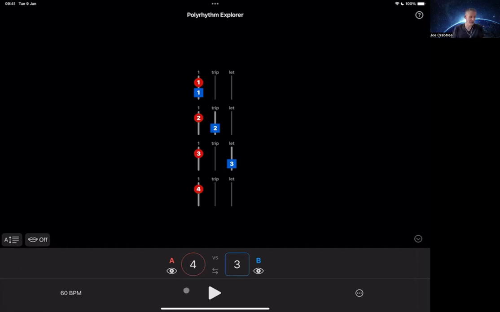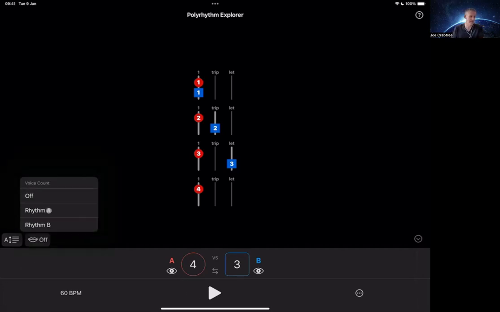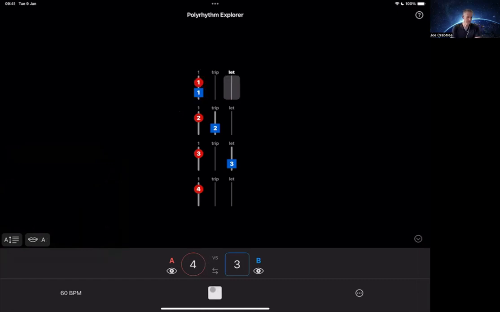I have a mode in here where we can tell this to count rhythm A. So this will count the 4. 1, 2, 3, 4. So you would be playing this 2, 3, 4, 1, 2, 3, 4. And then the idea is that you keep playing that same pattern, but you switch to counting the other side. 2, 3, 1, 2, 3. And you have to be able to hear when you're counting that they are evenly spaced, and really focus on the 3 as being the main part of the rhythm.